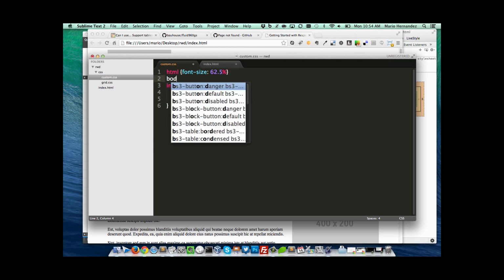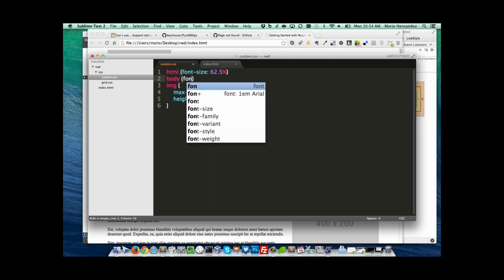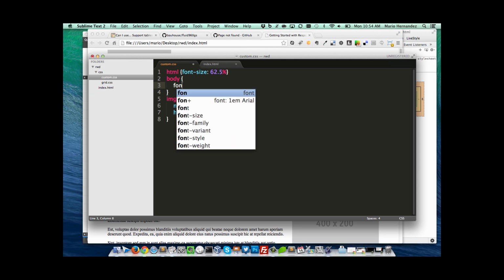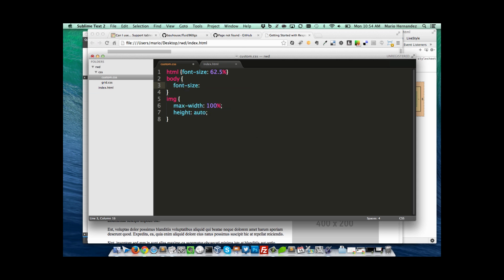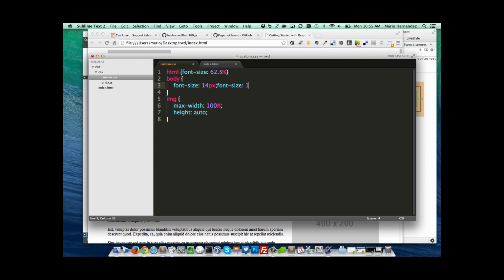And so now I can do body, and I'm going to do a couple of things here. I'm going to do font size. Let me actually move down here. Say font size. I can say 14 pixel for browsers like Internet Explorer. They'll read 14 pixels, but I'm going to do font size again. I'll say 1.4 REM. We talked about this before, how you can use REMs as a font size, but for browsers like IE, we use pixels, and you put that first before the REM.